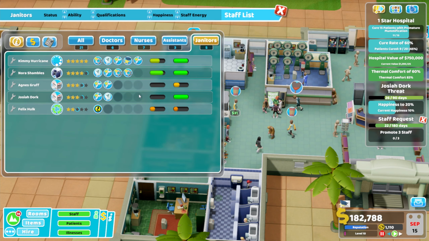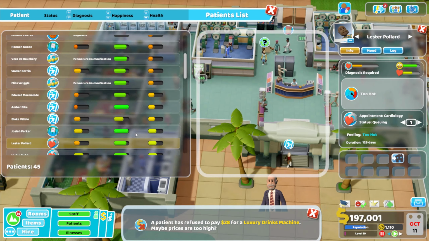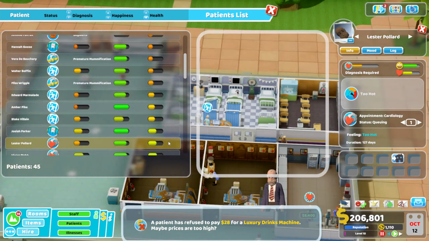I'd prefer to be able to cure people and get my reputation up and get some money coming in, but if we start sending people home, they're going to get frustrated, and I think our reputation does take a little bit of a hit. Again, this will drive everything back down, and hopefully the flow of people traffic moving through the hospital will start to kind of slow a little bit. I don't mind doing it.